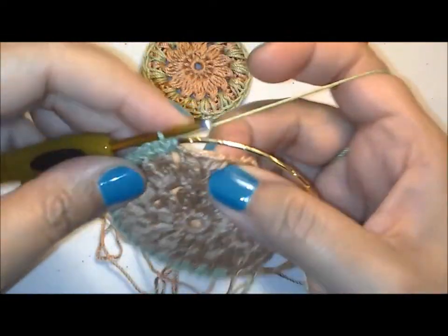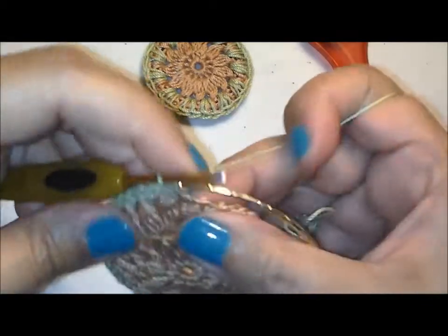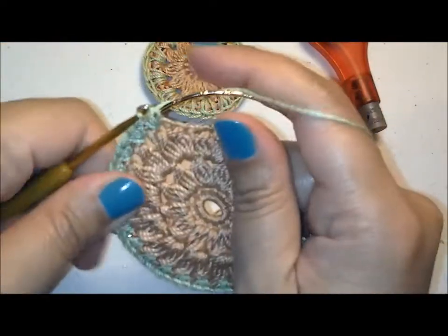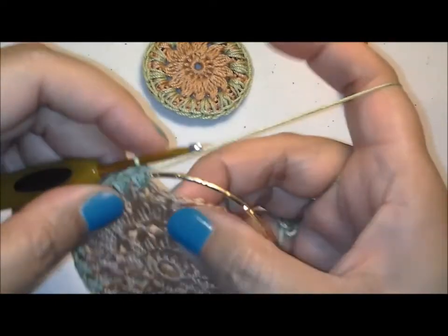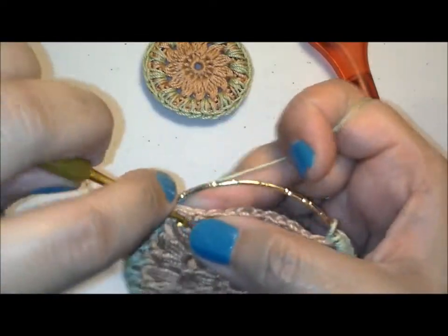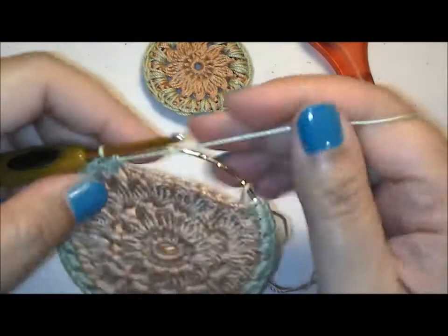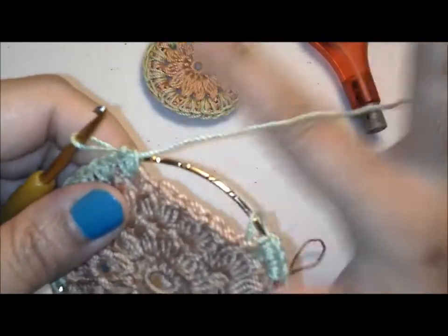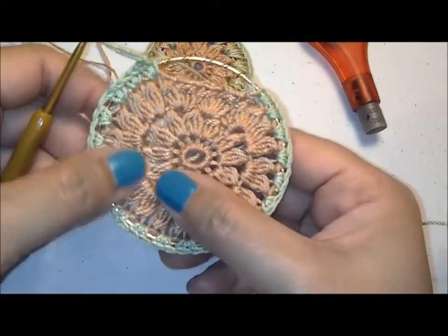How we're looking so far. We're going to slide our stitches over. It's going to start getting a little snug, and as you can see, your medallion is now showing more detail because it's stretched out.